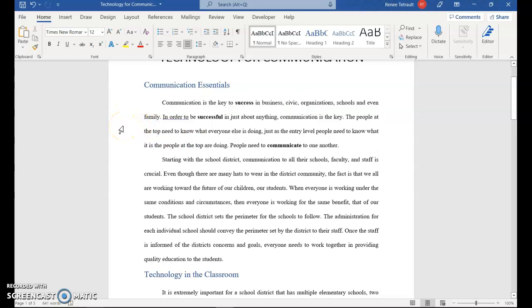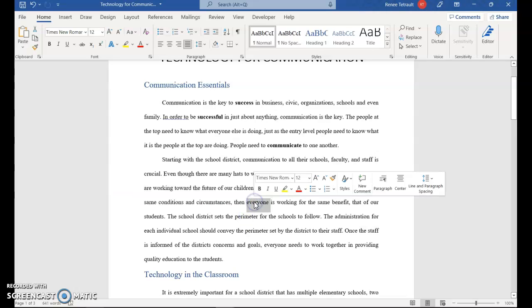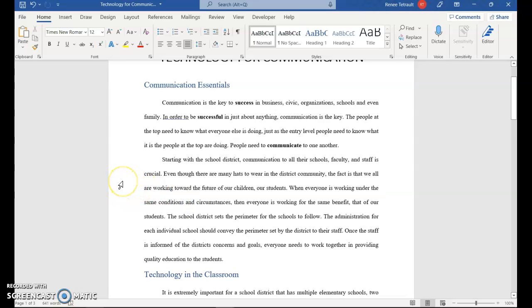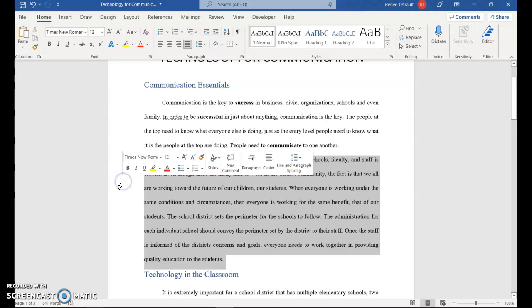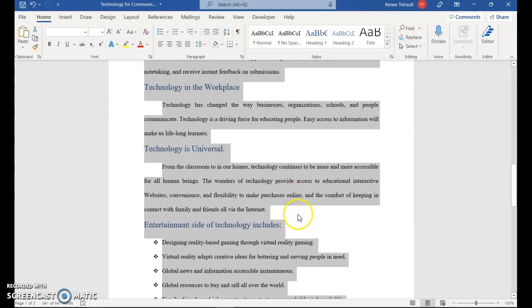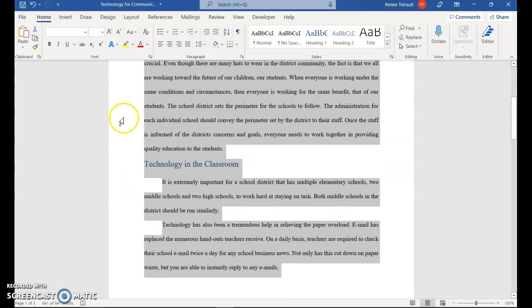If you're out here, again, once is just a line. If you're in here and you double click, it would be a word. If you're out here and you double click, it's the paragraph. Another one, triple click out here is the entire 3 pages. Everything's selected. So triple click out here is the entire 3 pages.